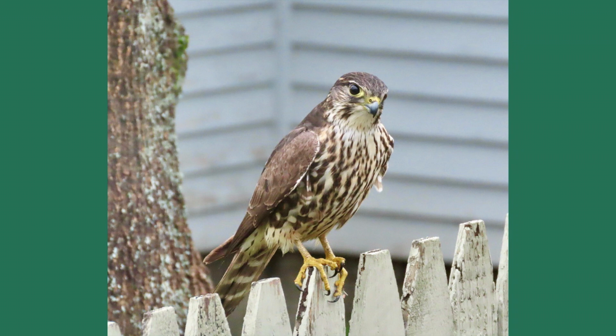Yeah, so this is a merlin. A merlin, which is a falcon. It's our smallest falcon, and I'm not surprised that she saw dead smaller birds because that's a primary prey source for merlins. Especially if folks have a feeder set up, if they're still around or in migration, they'll come to the bird feeders because they're a bird too. They just don't eat the seed.